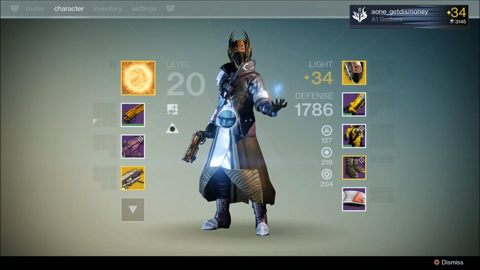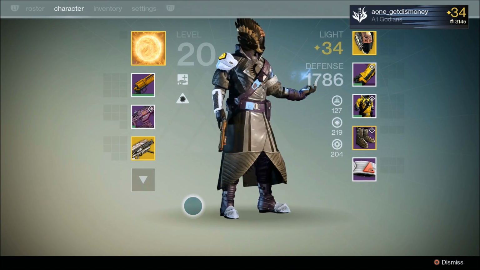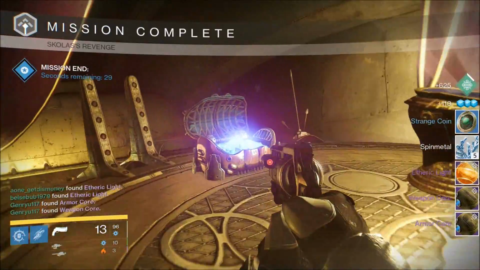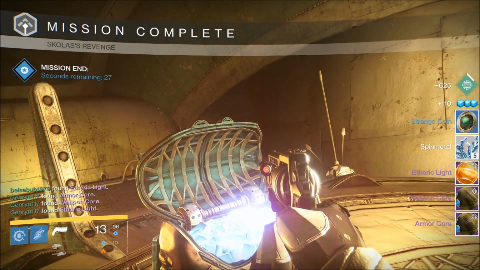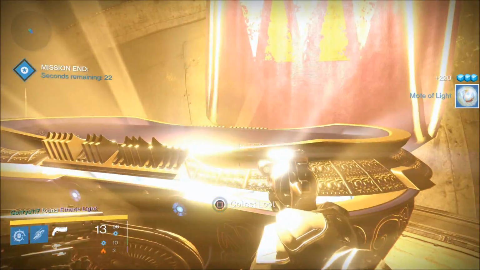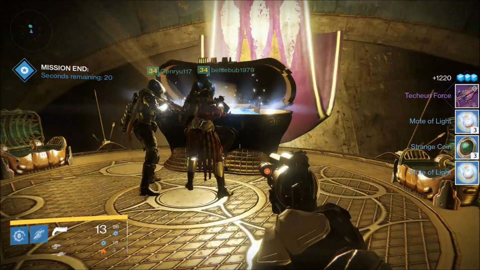And I'm going to go ahead and equip the shader and the emblem so you can see what they look like on the Warlock. Now as for the second time I defeated Skolas, it was on my Hunter, and I didn't get an elemental primary this time either. And the reward I got from the main treasure chest was the Tachyon Force fusion rifle, which is probably one of my least favorite out of all of the Queen's weapons.